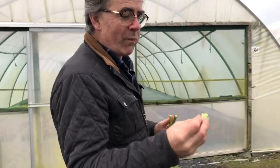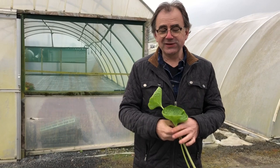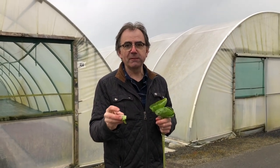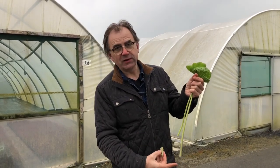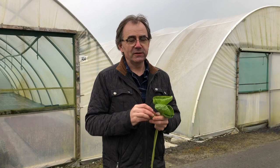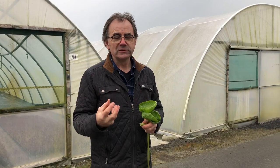I just discovered this. I've eaten it in all sorts of ways. Now it's getting past the real succulent stage. There's a stage where you don't have much fiber in the petiole. Now there's fiber down around here. That's why I cut the stems in half for you, normally when they're a bit sharper. On the flower, especially the flower stem, you won't even get a little bit of fibre. It's really succulent, and sweet.